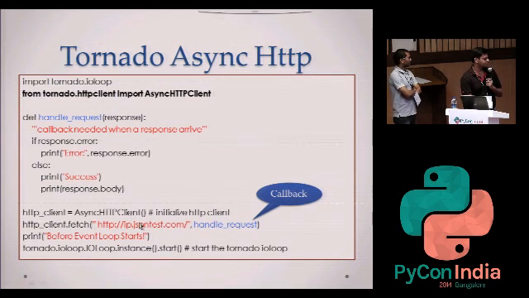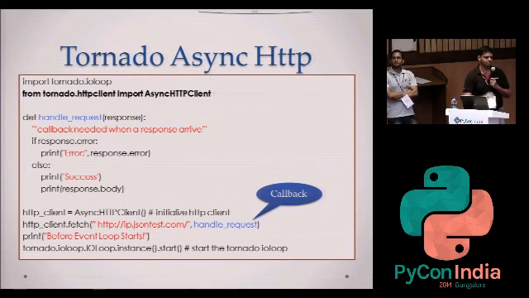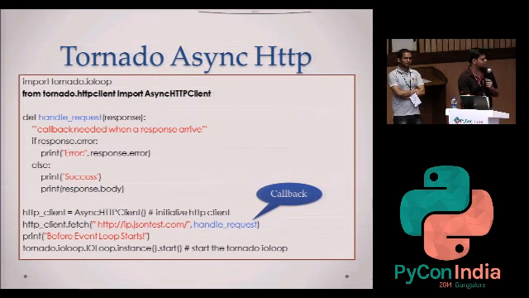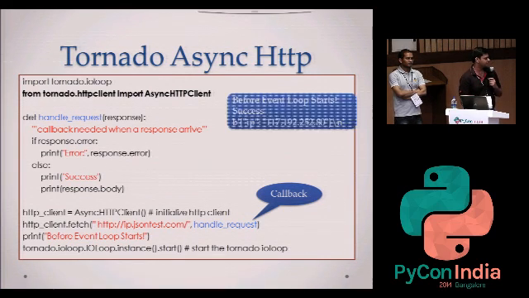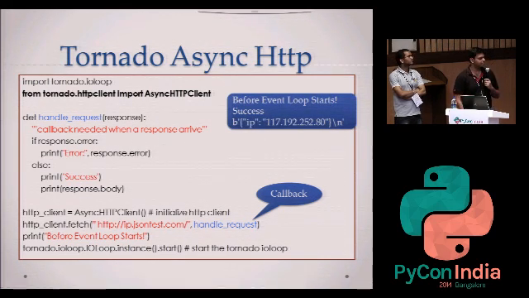When the event loop starts, it will come up and first see that there is some async call happening. It will give it to the event handler or the callback called handle_request, and prints the before event loop starts. So the output here would be interesting to understand. It prints before event loop starts. That's because the IO task is made asynchronous, and only when the result is available will the callback take the event and go ahead and print the success and the response body or error, whatever the case may be.